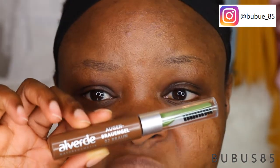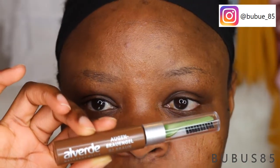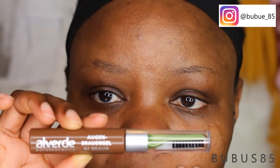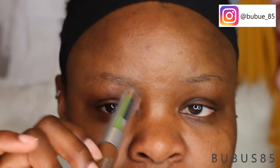To set my brow in place, I use this Alverde brow gel from DM, which is from the drugstore, in the shade Brunette number 2, brown number 2. It's written brown. So I use this to set my brow, so my brow will stay in place.